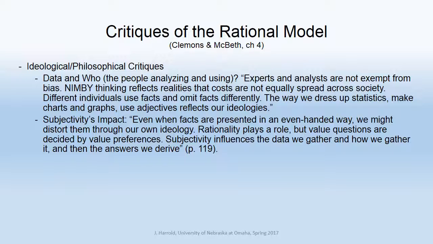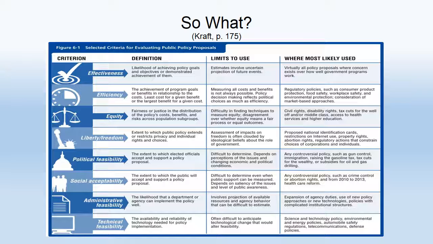Well, they dress up their facts differently. They use different kinds of charts and graphs. They use a lot of techniques to get their point across using the same facts. And I think you've probably discovered that already. But does that impede the rational model? Yes, it certainly does. Okay, so what? I babbled about that for several minutes, and the question is, so what?